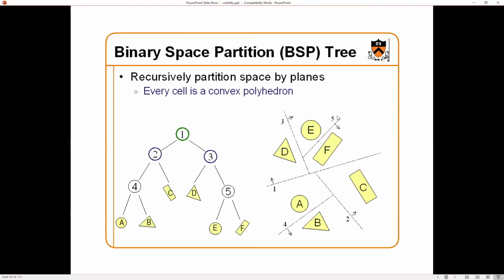So now we come to an algorithm called binary space partitioning. In past classes, I've asked homework questions and quiz questions on this algorithm. I think I'm not going to ask you homework and quiz questions on this algorithm because it's much hated. However, I think it's important to still introduce it.